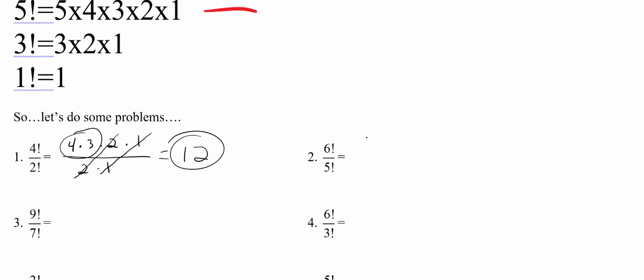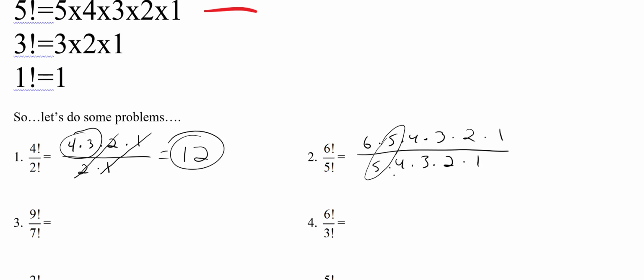So 6 factorial over 4 factorial is 6 times 5 times 4 times 3 times 2 times 1 over 5 times 4 times 3 times 2 times 1. That gets to be kind of a pain, especially as the number gets bigger, like the next one, number 3, it's 9 factorial over 7 factorial. You'd have to write 9 out. But if you just write the first few terms out, look what happens. Starting with this 5 here, all that cancels. Anything below 5 cancels. So my answer to this problem is just 6.